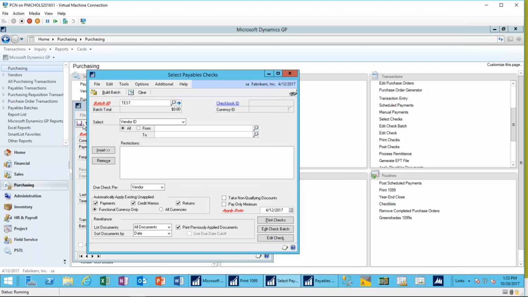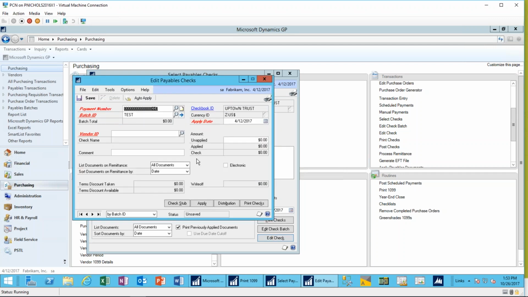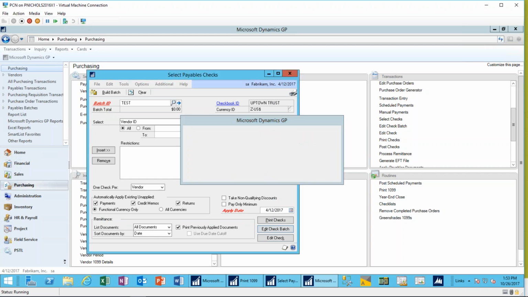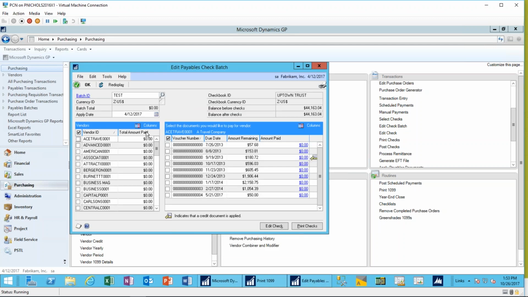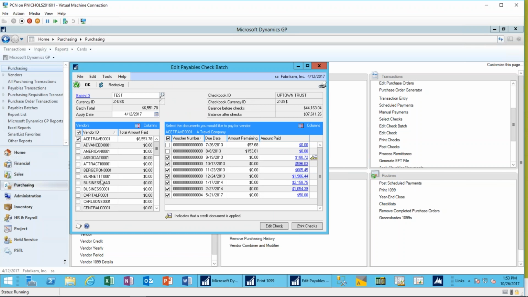Uptown Trust, I'll save that. Edit checks. Continue. That's not what I wanted. All right, let's see if I can find one here. Oh, we were talking about, of course, I don't happen to have any for Beaumont at this particular moment in time.